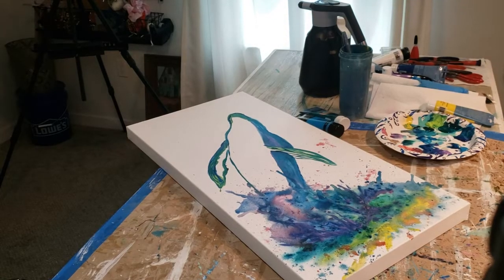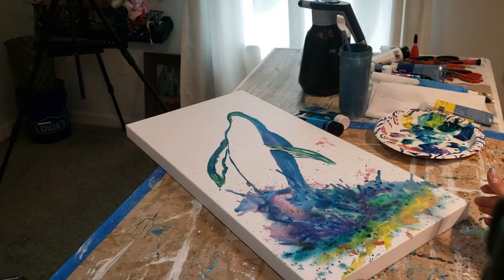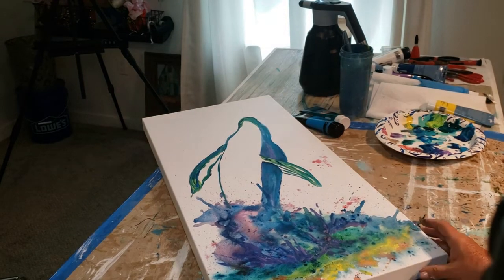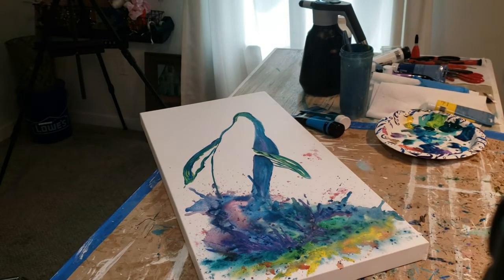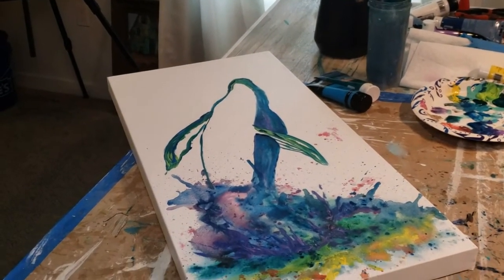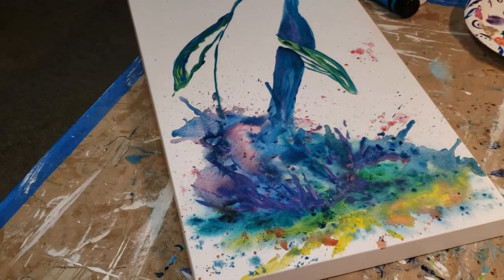Okay, guys. So, I think you can see that the colors have really came out well.